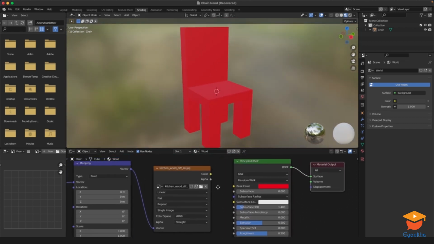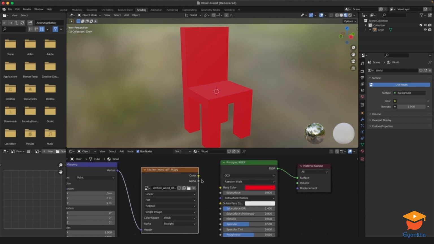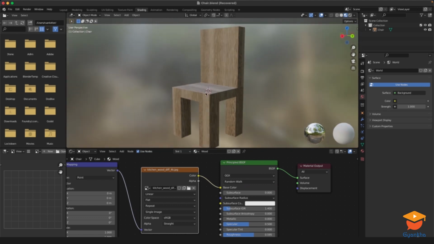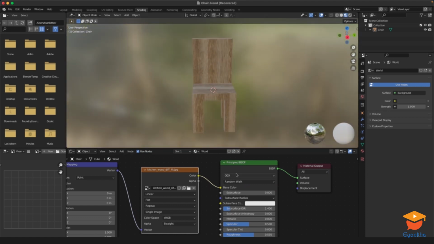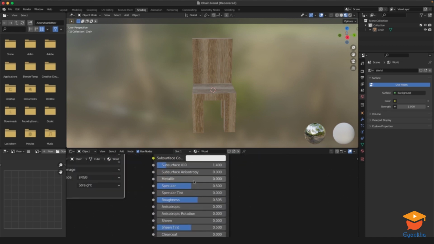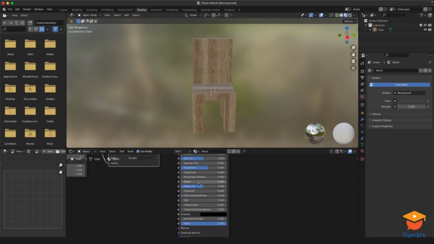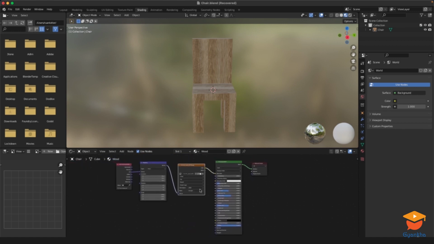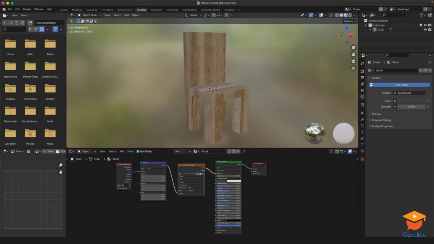But because we want to use an image texture, that's why we're connecting that image texture to replace the base color and use that image as the base color basically. So that's why we see the wood on our model. So I hope that makes sense. Play around with some of these nodes and play around with some of these sliders and see what they do. But yeah, this is just the basics of how to apply an image texture as a material to an object after you have unwrapped it.